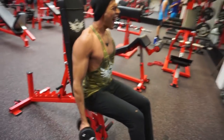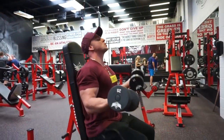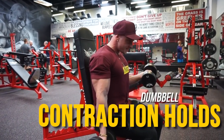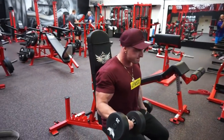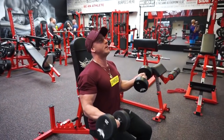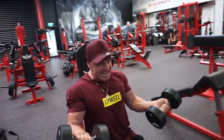After we've done the contraction holds, we're then going to burn it out with some double partials. So constantly keeping one of the bicep muscles under constant stress. Can't really go heavy for this exercise. It's damn, it burns now. I'm going to take this to failure, and I'm going to finish off on some double hand partials.